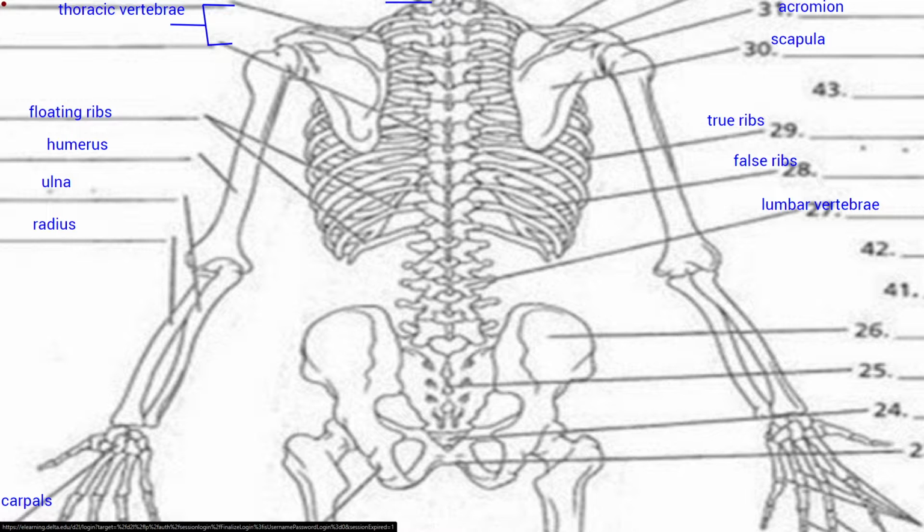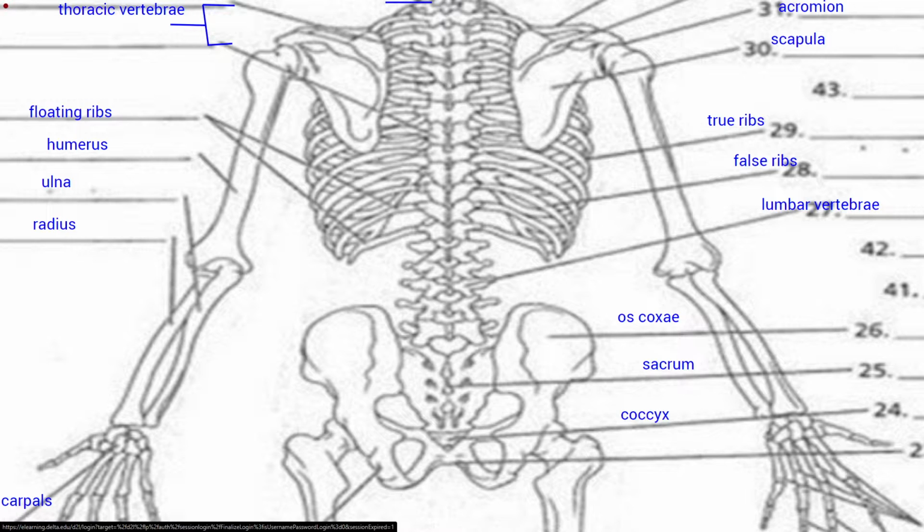Okay, so this whole thing again is the os coxae. So that's what I'm just going to say for that. So the plural is ossa. Then we got the sacrum. Then we got the coccyx. Okay, and the sacrum and the coccyx are fused bones. Take a look at that, and then we'll move it down.